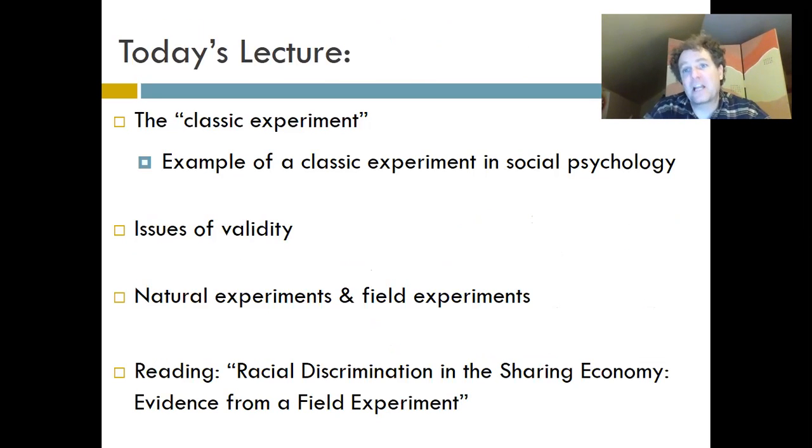So that's essentially it for today. You see that experiments are different in that in an experiment you're not just observing the social world, but you're manipulating it. This is typically done in a lab, a building somewhere, a psychology building, but it's sometimes done out in the world, such as in a natural experiment or a field experiment.